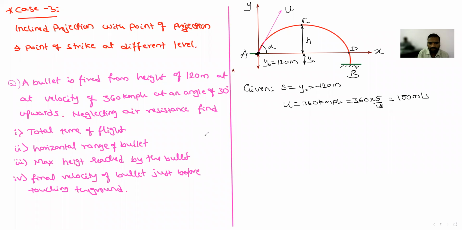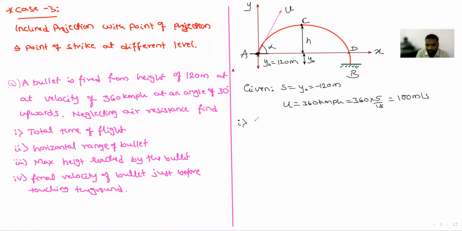Okay, in the first case, what is asked? So solution for the first case, total time of flight. So you know that equation of the motion, vertical motion. Okay, what is there in the s is equal to ut plus half at square. Initial velocity u, is it known for the total vertical? When you consider the vertical motion, you have to find out the initial velocity. What is the initial vertical velocity? U sin alpha. Initial vertical velocity, U sin alpha.